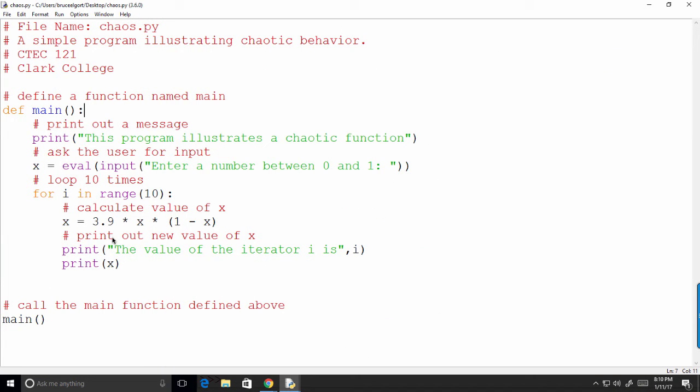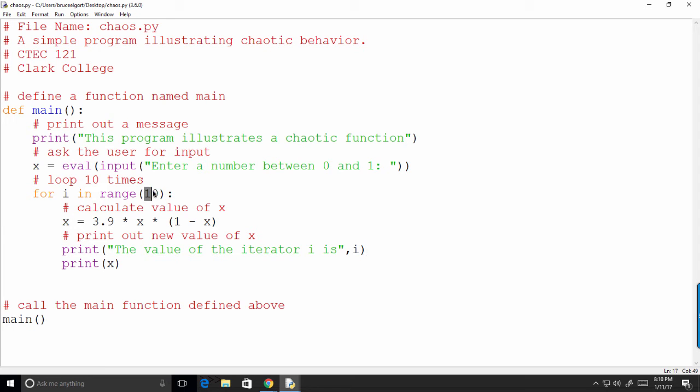Okay, so that's the chaos program, and it is explained in chapter 1 of the book. I think I may have added some additional lines here, but don't worry about that. Get the code, paste it in, run it, get familiar with it. And I just want to show you one more thing, because I know it's on the optional assignment.